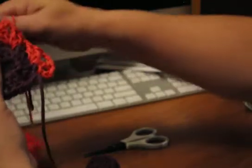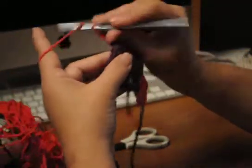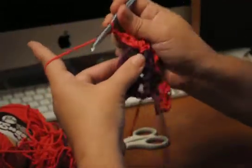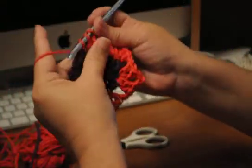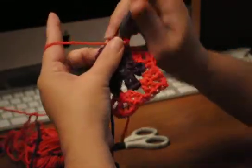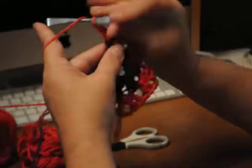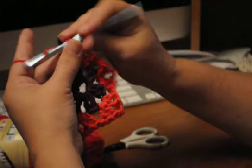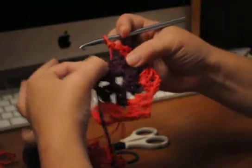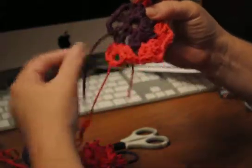When you get to the very end of it, let me see if I can do a couple more really fast. So we chained, oops, I forgot my chain 1 here. So we're going to go 2 double crochets, and I got myself all tangled up here. And then your chain 2, 2 double crochet, and your chain 1. And there you have it. That takes you all the way around. You have 2 more here, 1 here and 1 here, and then you'll slip stitch here at the end.